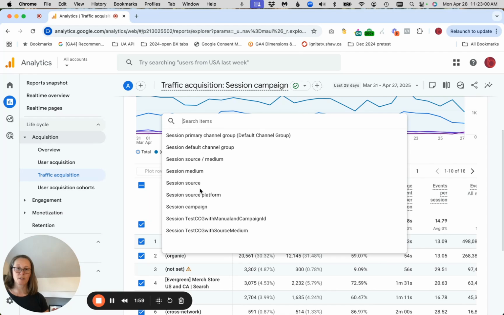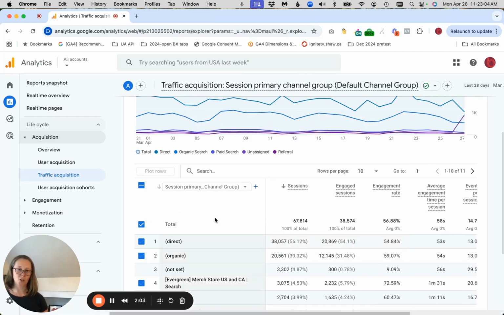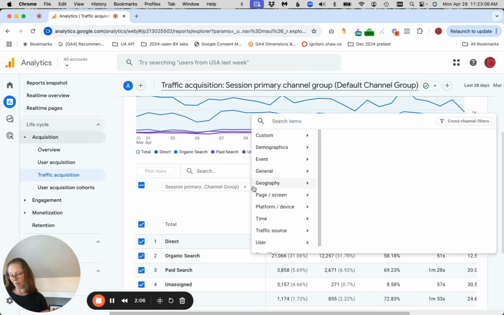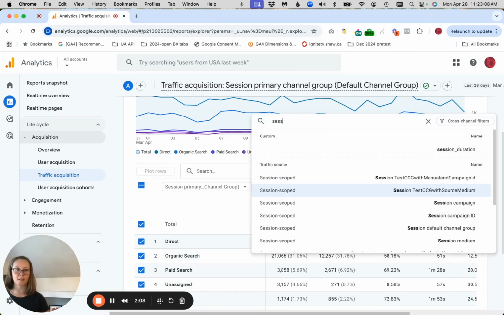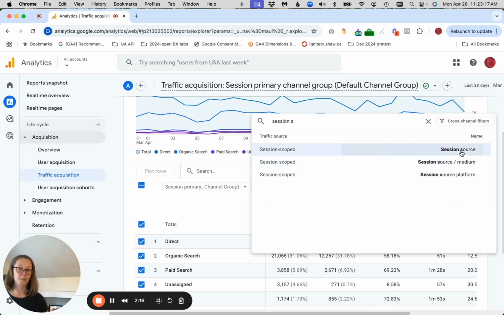Another way to use this report is to have your default channel groupings and maybe change your secondary dimension to session campaign or session source or source medium.